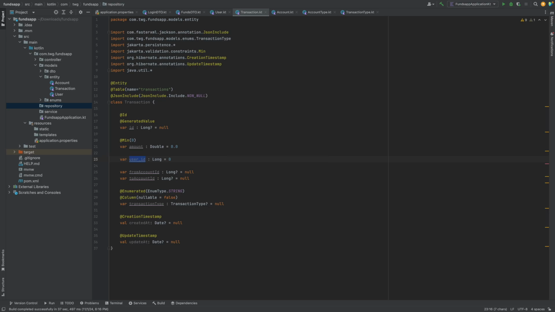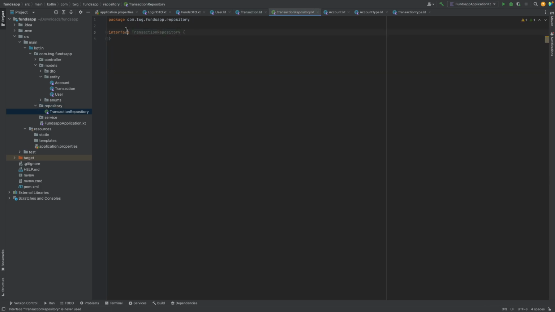So I'll select that. And the first thing that you need to do, Spring Boot loves annotations. And the annotation that we're going to use in this case is going to be @Repository. Now, the @Repository annotation is just utilized to indicate that this will be used as the repository. This will be used to interact with the database to access or manipulate data. So this is why it's important.